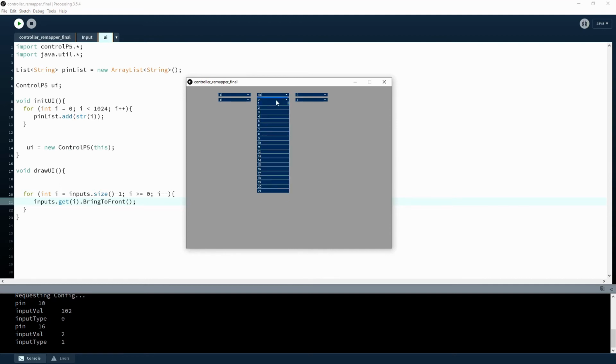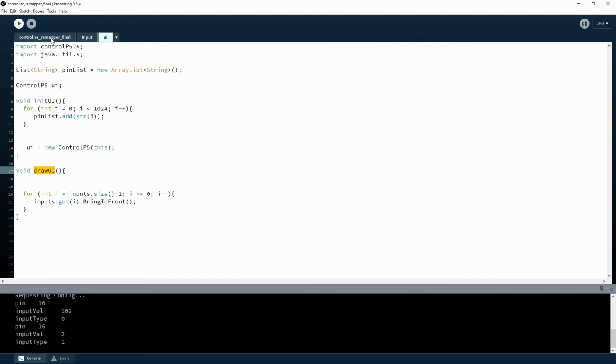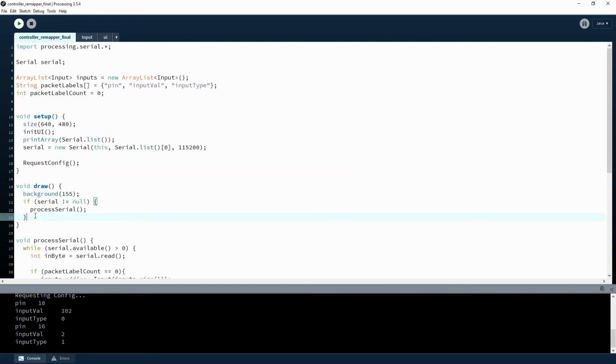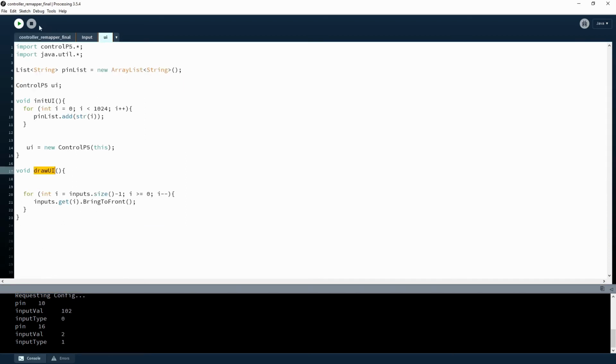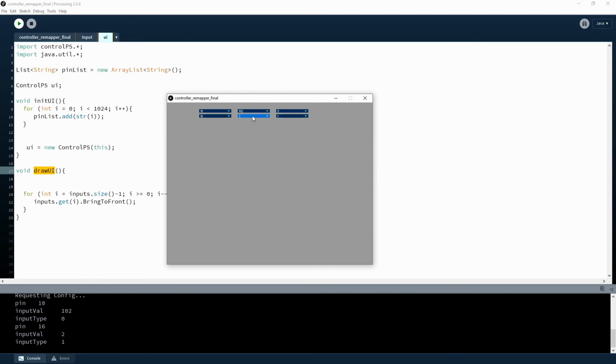And you can see now, oh, it's not being drawn on the top. And that's because our draw UI call is never actually called. So let's go over to our main draw function and call it from there. So it'll be called every frame now, which is 60 frames a second, as long as your computer can keep up. There we go, that one draws nicely. And this one now draws over the top. It's still a bit weird because they're all the same color, but at least we can actually press those now without the other one getting in the way.